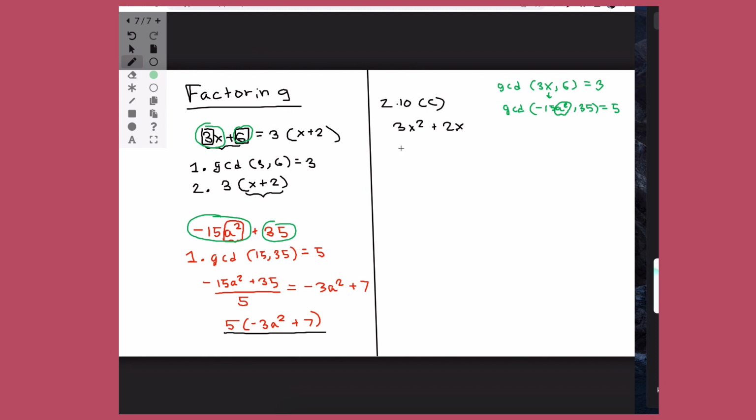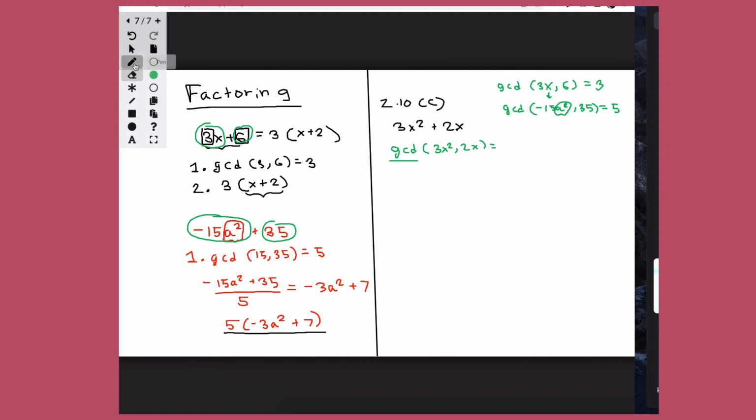But over here, we want basically the GCD of 3x squared and 2x. And also, is everyone familiar with what GCD is? Yeah, okay. So GCD is basically, I think I said this, just the biggest integer that divides both a and b. So that would be the GCD of a and b. Okay?